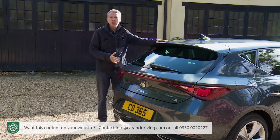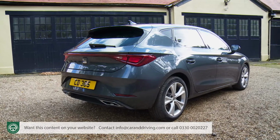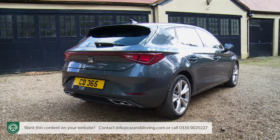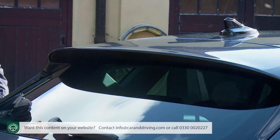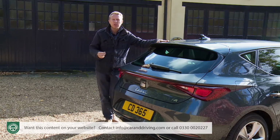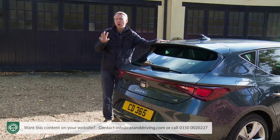The rear is marked out by this Porsche-style coast-to-coast full-width array of rear LED tail lights, which artfully disguise this Mark IV model's 16mm reduction in width. The jauntily italicised Leon badge is a nice touch, and there's a subtle tailgate roof spoiler. But you'd maybe hope for a touch more sportiness from this supposedly more dynamic FR variant. As usual, though, what's more important is what you can't see.